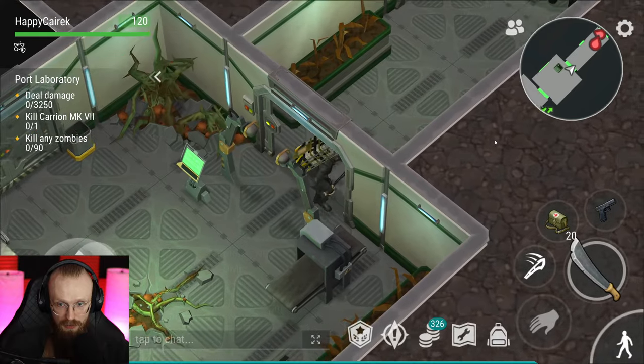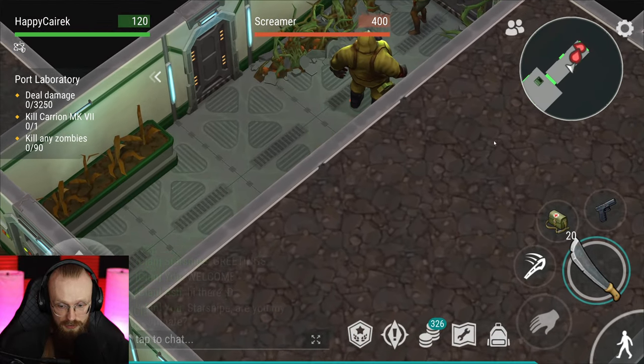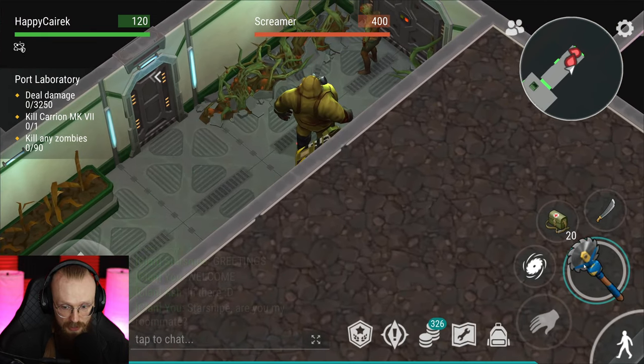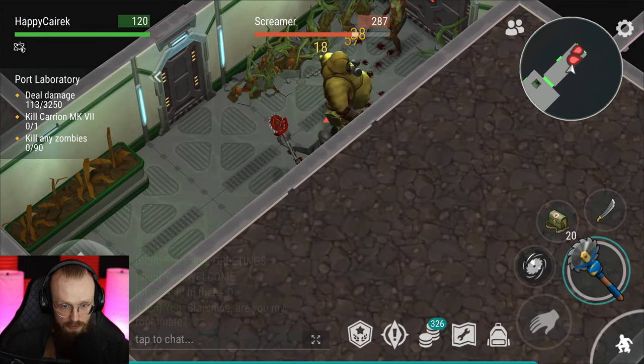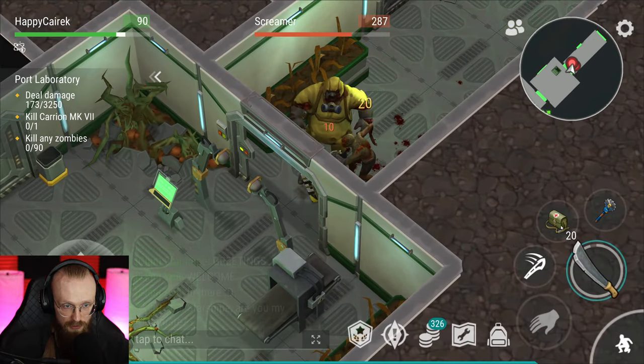And let's see what we got here. Is there a spitter? Okay, so this dude isn't a spitter, so we don't really need anything too crazy. We just need our saw blade mace. And let's now deal with these spore runners. And this other dude.